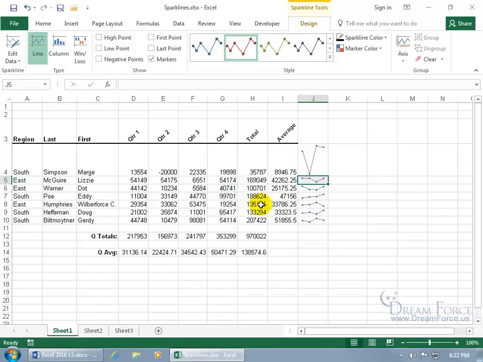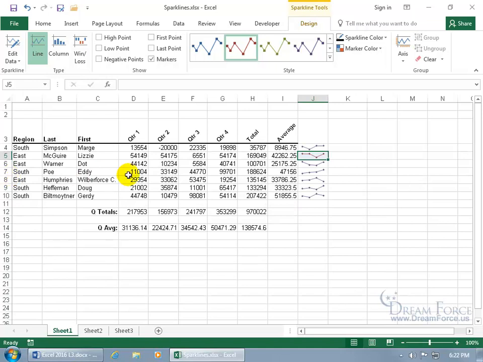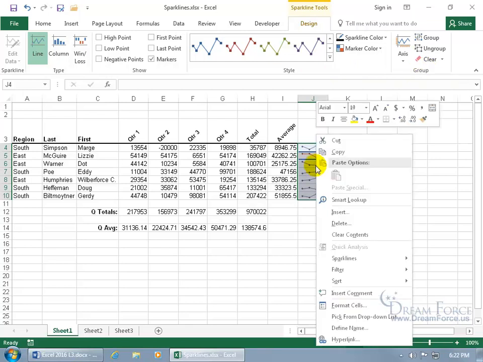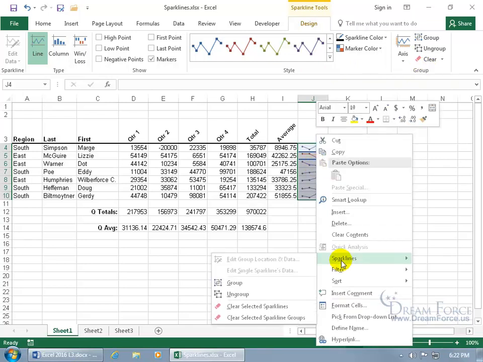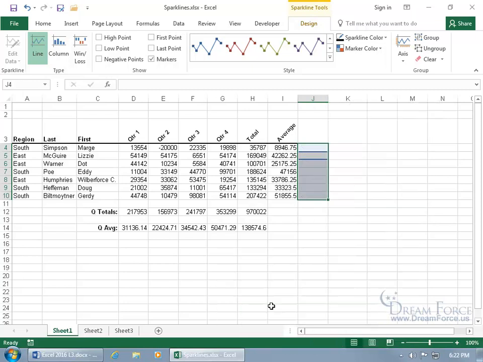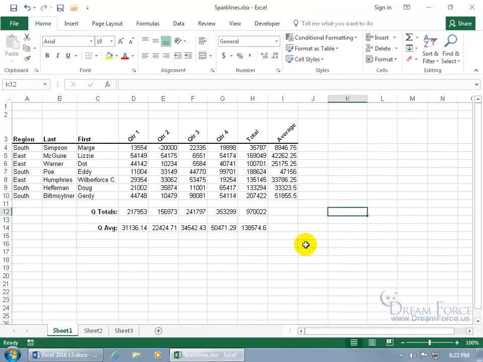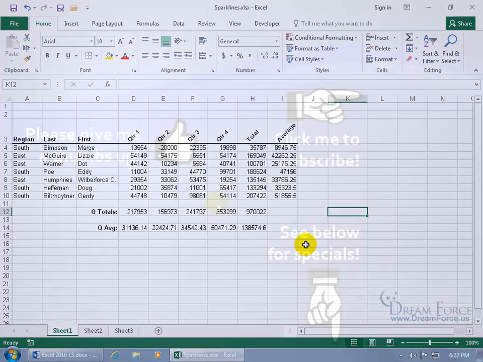And then to go ahead and clear them all, let me go ahead and come back up between 4 and 5 until I can see arrows pointing in opposite directions and double click really fast to do a best fit. It collapses it, so we're back to where we started. Then to clear all this, go ahead and click and drag to select the entire range. Come up here on the Design tab to the clear, or just right click on the selection, go down to Sparklines, and go over down to clear selected Sparklines, and we lose our spark.